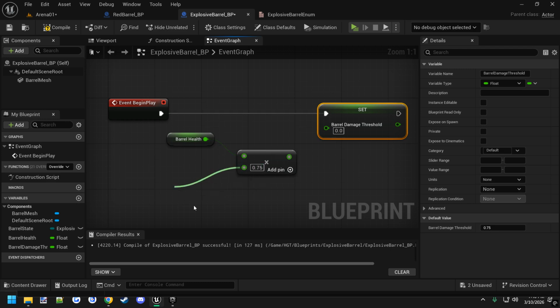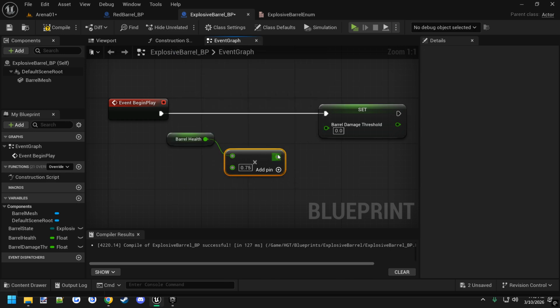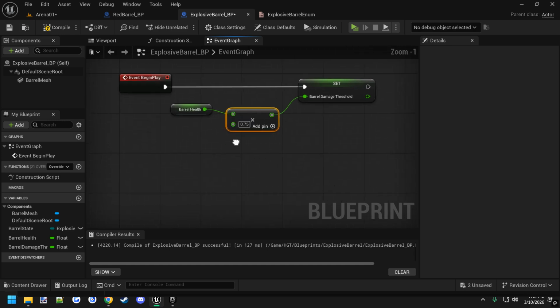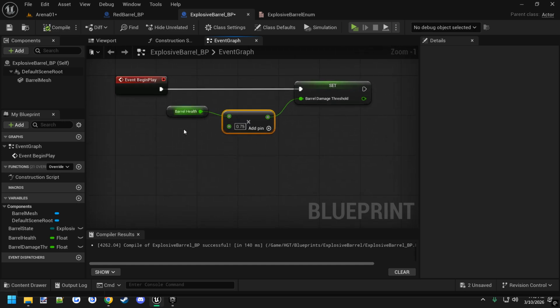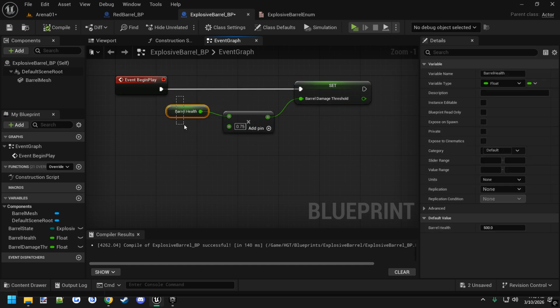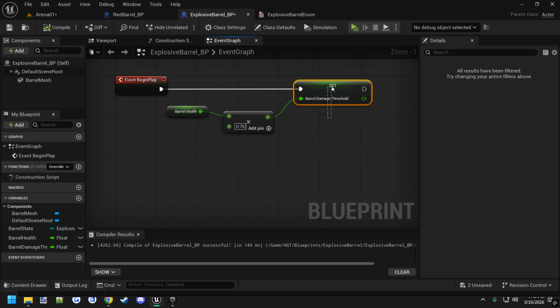You can promote this to a variable if you want, but I'm just going to leave it hard set at 0.75. But you can customize this to the extent that you want. So what that'll do is, say if this was 100 health, if we multiply by this, then the threshold would be 75. So that's an easy way of visualizing it.